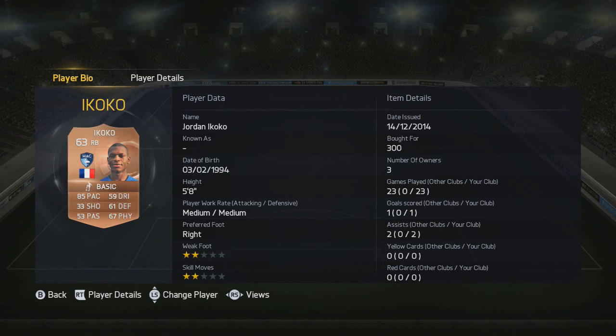61 defending is a lie, in my opinion. He makes some tackles that, seriously, some right backs in this game would not make. The highest rated right back, he wouldn't make some of the tackles that Ekoko makes. It's actually ridiculous how well he is at tackling the ball. 61 defending, like I said, it's probably due to his positioning, because that sometimes lets him down, but usually he's drifting into the box rather than forward, which is, you know, not that bad. Medium work rates, 85 pace.